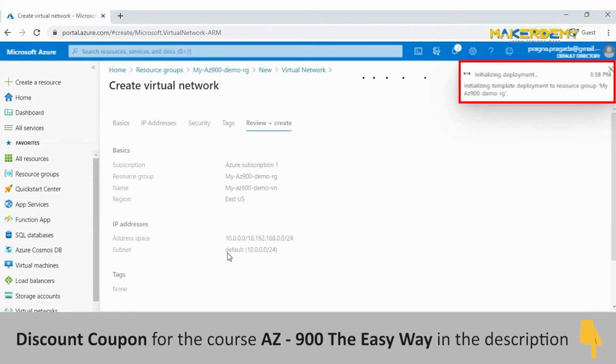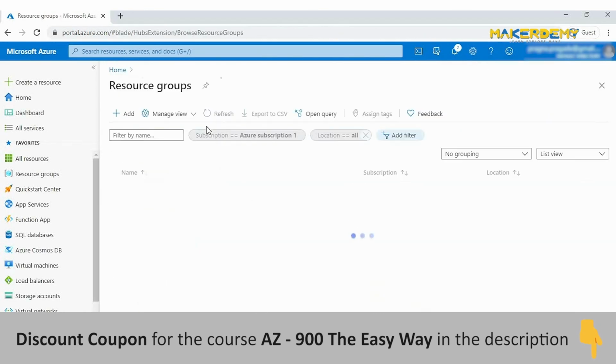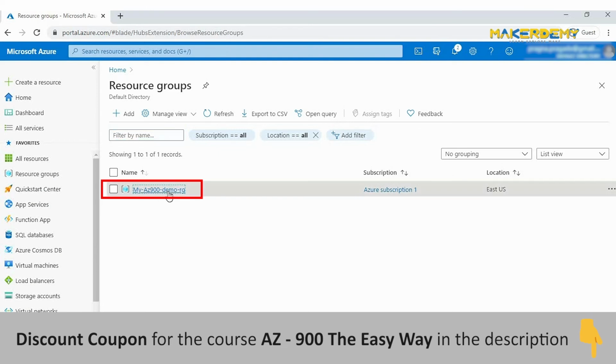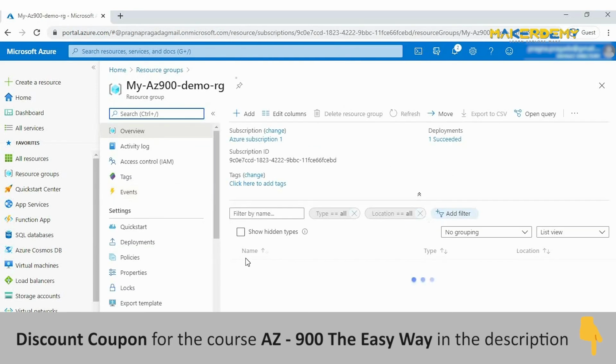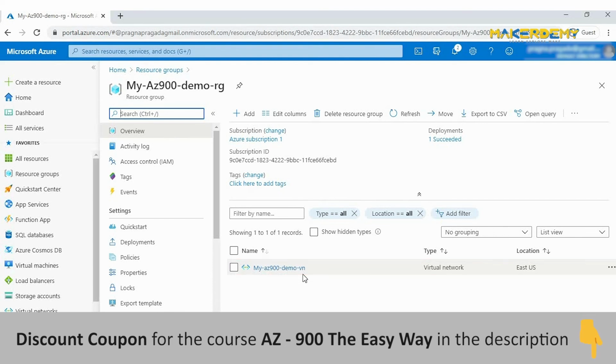It will be shown in the notifications that the resource is being deployed. Wait for some time. Go to Home, Resource Groups, and select your resource group. Click Refresh, and you will see the virtual network which is just deployed. Similarly, you can deploy as many resources as you want in a resource group.